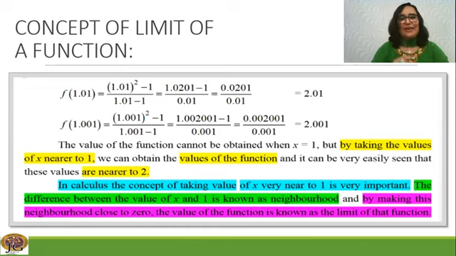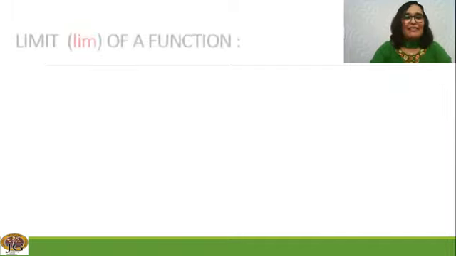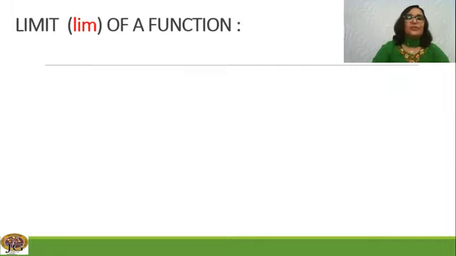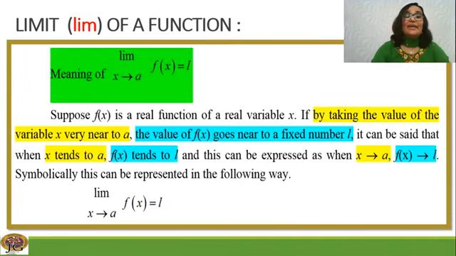So if you have understood a little, don't worry, we'll see more examples, right? But in this example we took, which number were all the function's answers going close to? 2. So the limit of this function which we have used as an illustration is 2. Very good. I think you have understood. So now what you see on your screen is the limit of a function. How do we write limit in short? LIM. Okay, so now let's see the meaning of LIM, that is limit x arrow a. For now I am saying arrow, but actually we don't call it arrow.